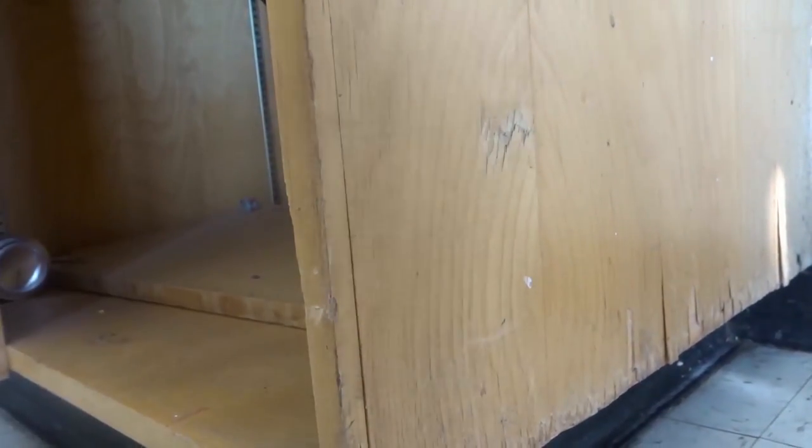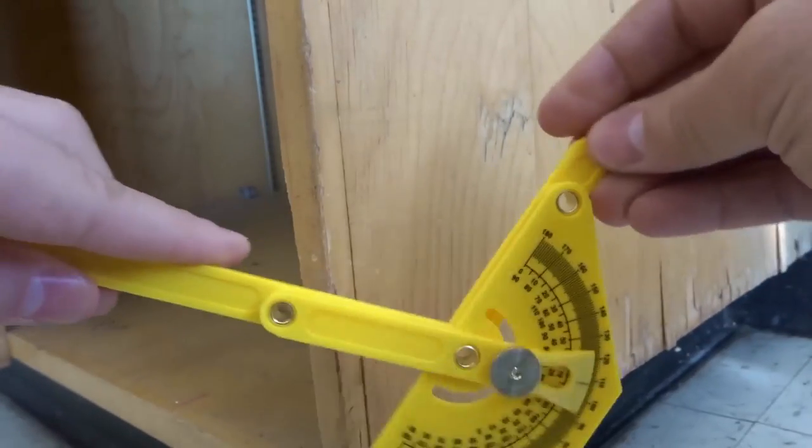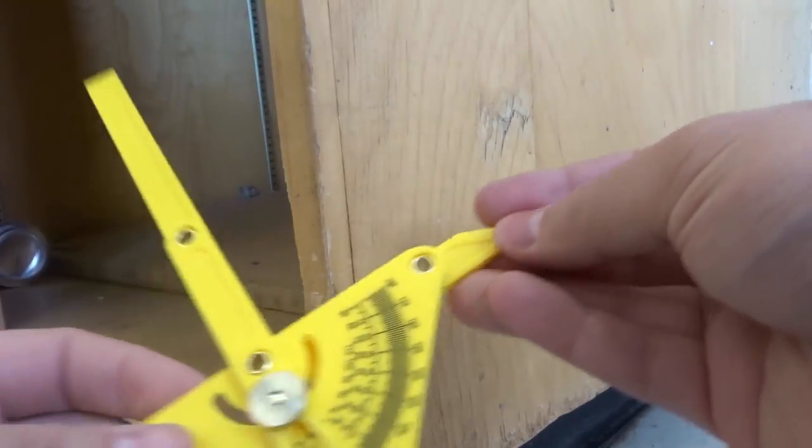So I'm just going to move back and we will adjust the camera frame over here and right here we have an outside angle of a cabinet. So right here is the way to use it for an inside angle but what I'm going to do is I'm going to adjust it so that it can now measure the outside angle.